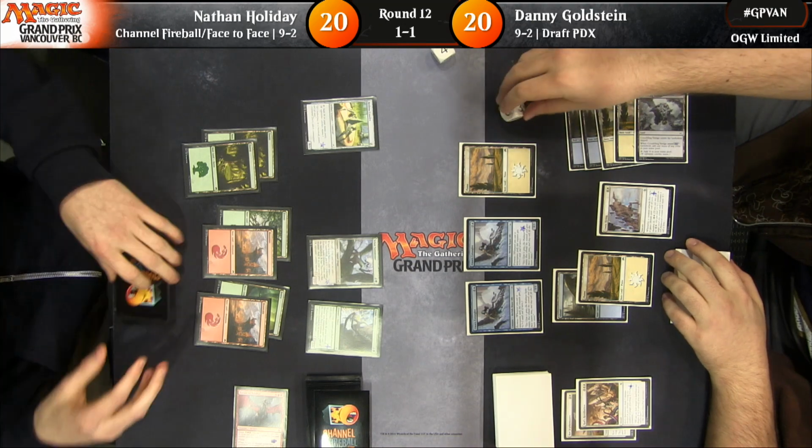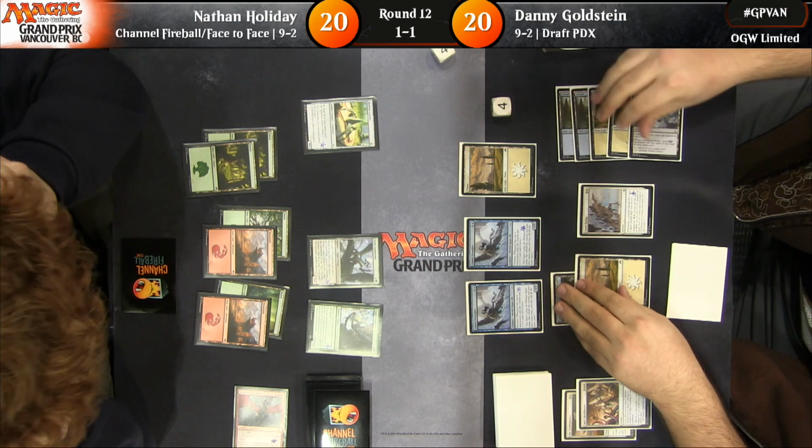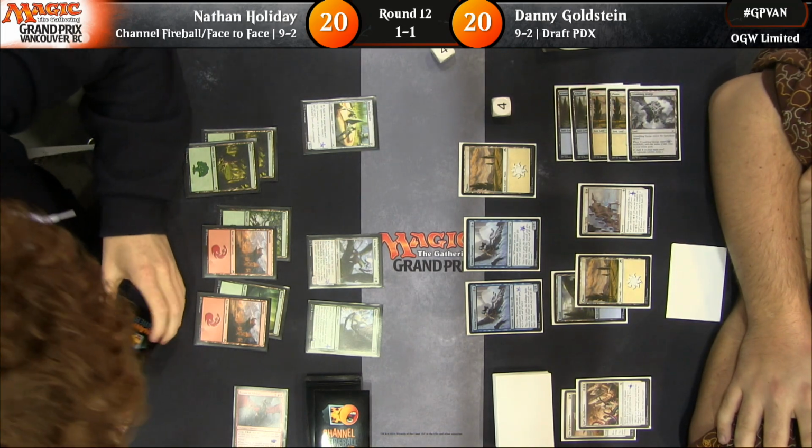So here's Ondu Rising. Prowess trigger. Land. Any responses?